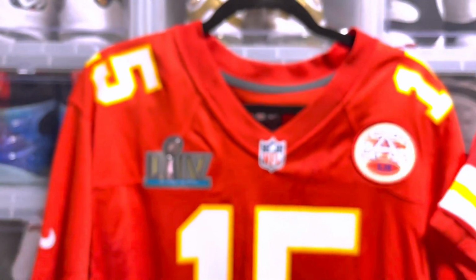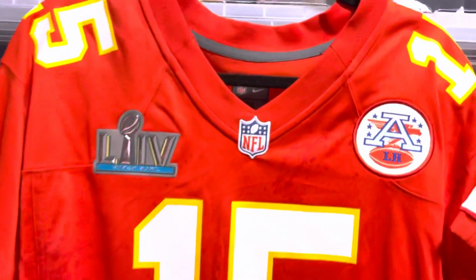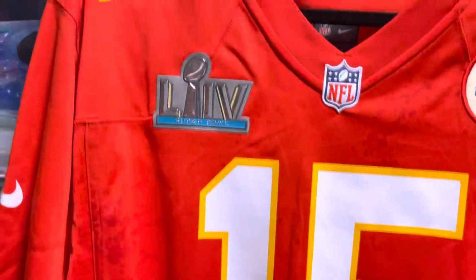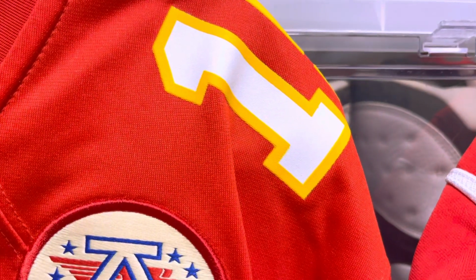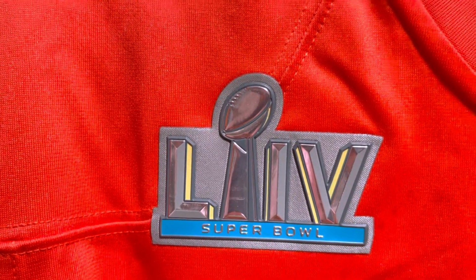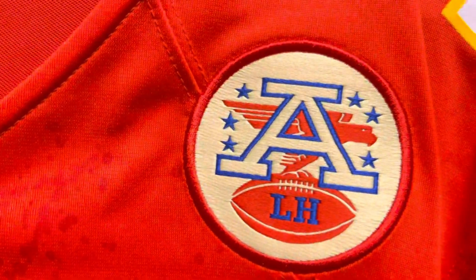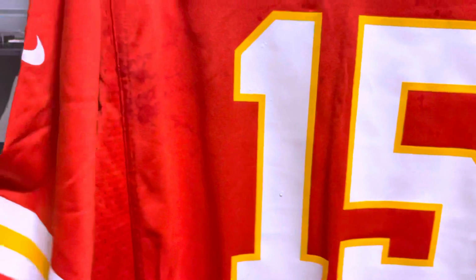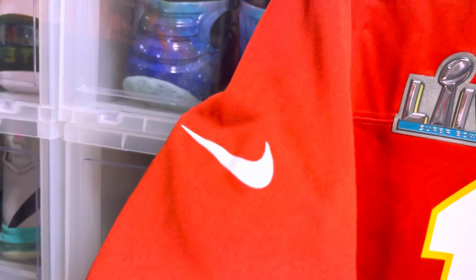All right. So this is, again, your game jersey. You have pressed on applications, pressed on the shoulder pads, pressed on Super Bowl symbol, and stitched patch. As we go down the numbers, you get your pressed on numbers, pressed on sleeves, decals, and Nike sign.